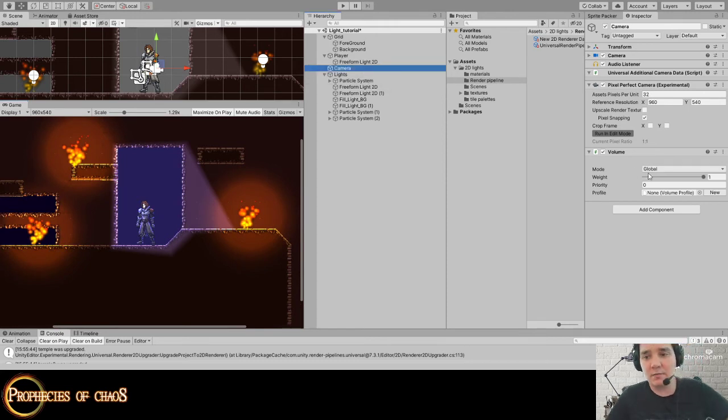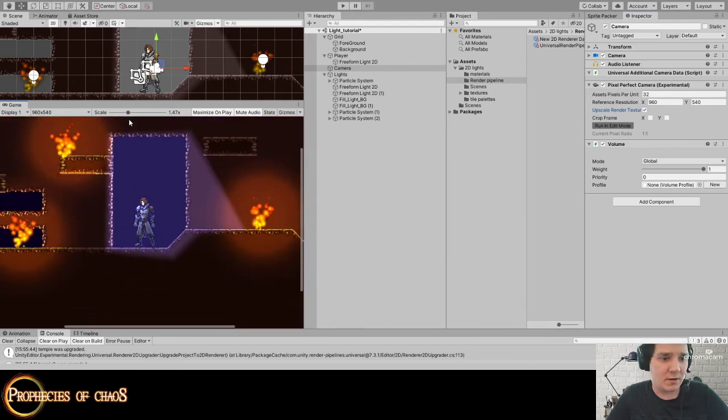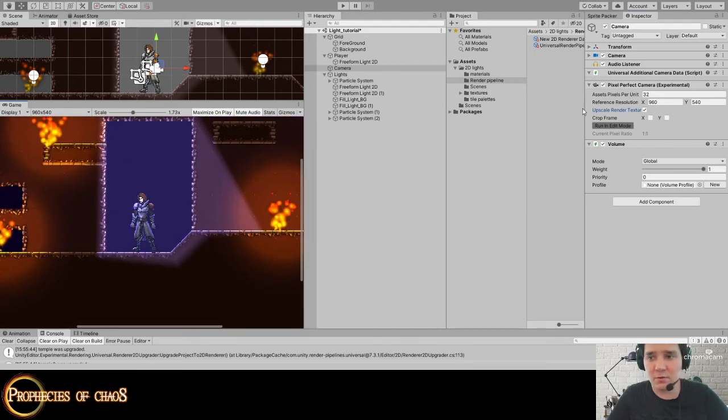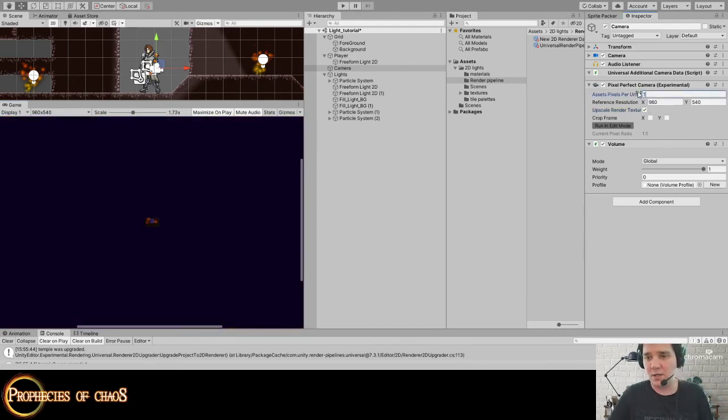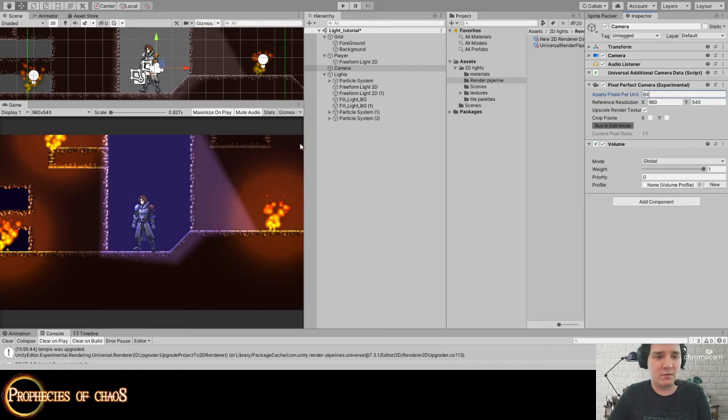So in this case, I need to check something. What happened with the texture? It feels really weird that the texture is not rendering. Okay, no, it's not that. 64.